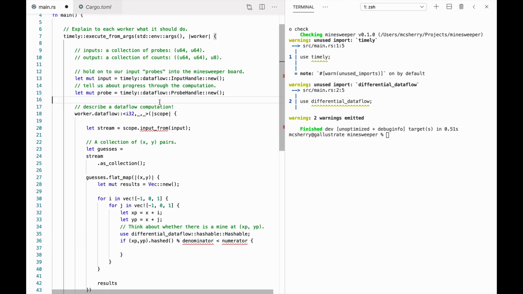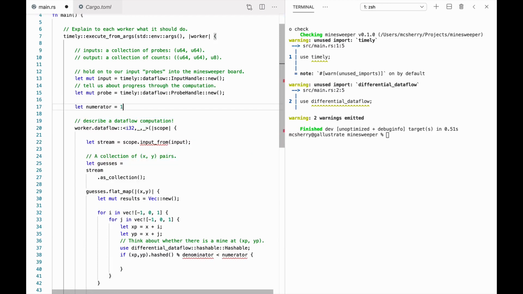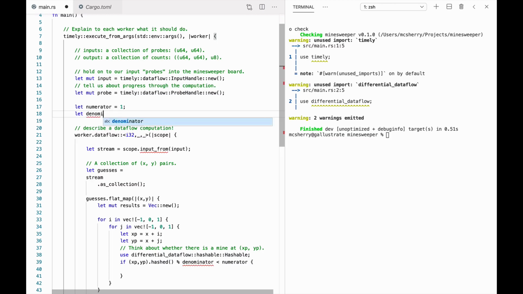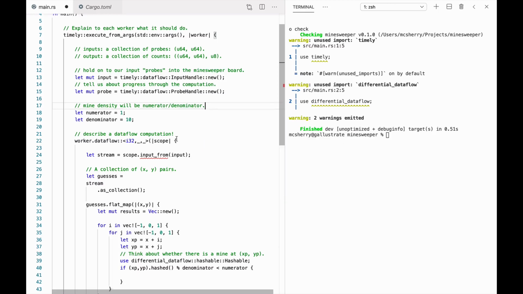So if we have a numerator and denominator, these two are going to give the mine density, which will be numerator over denominator. And we're not going to explicitly write down how many of these mines there are.